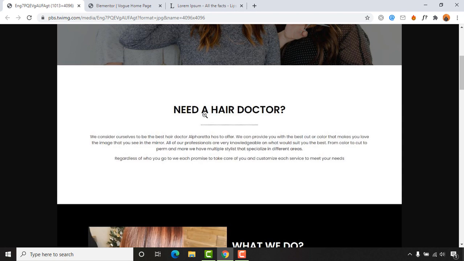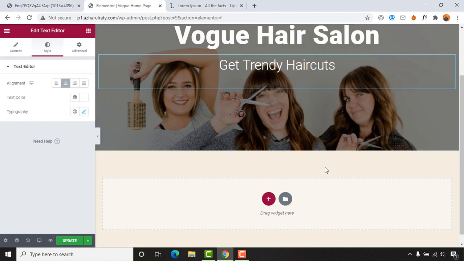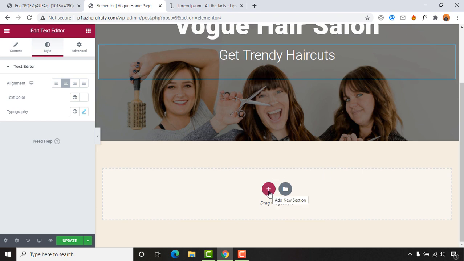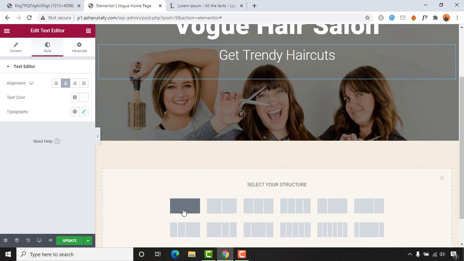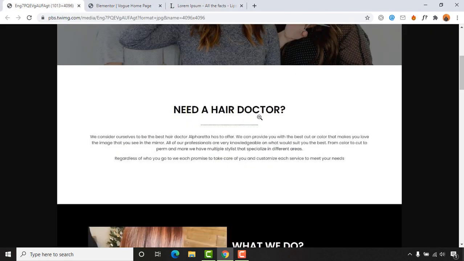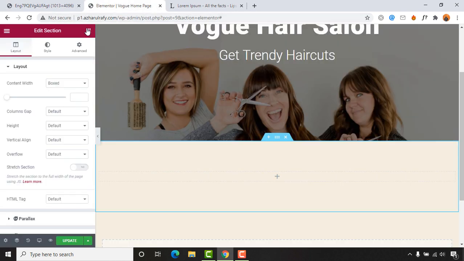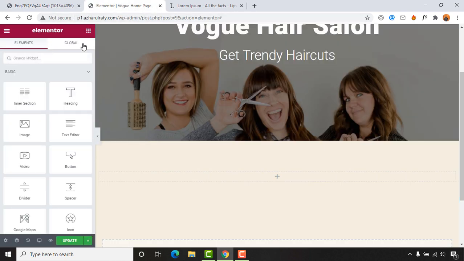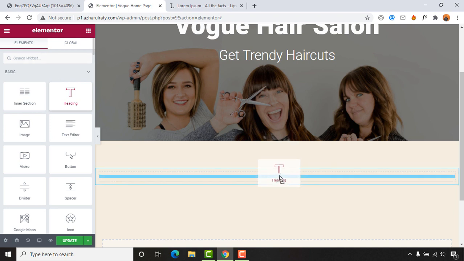So at the very beginning we need, again, this is one column. Okay, so we have to go back here, then click on plus and take this single column here, and after that in this column we have got one header, one divider, and one paragraph. So let's take them here. So I'm going to click on this widget section, and then one heading has been added.